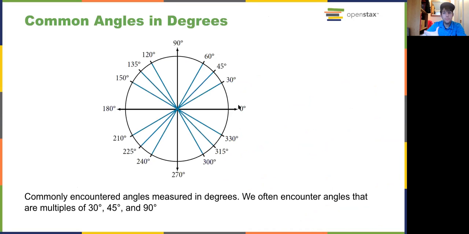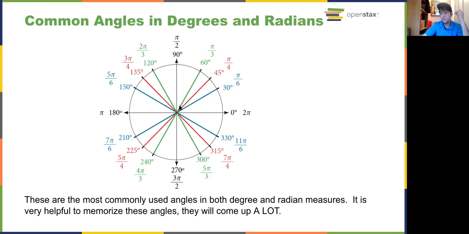All right, so this is kind of a picture that you're probably going to become familiar with a little bit. It has a lot of really standard angles that we're going to use a lot. They're all multiples of 30, 45, 60, 90, something like that. And we use them a lot, okay? So knowing these particular angle measurements in degrees and knowing their approximate location is going to be useful. Even if you don't sit down and memorize it, you're going to internalize a little bit. Same thing for radians.